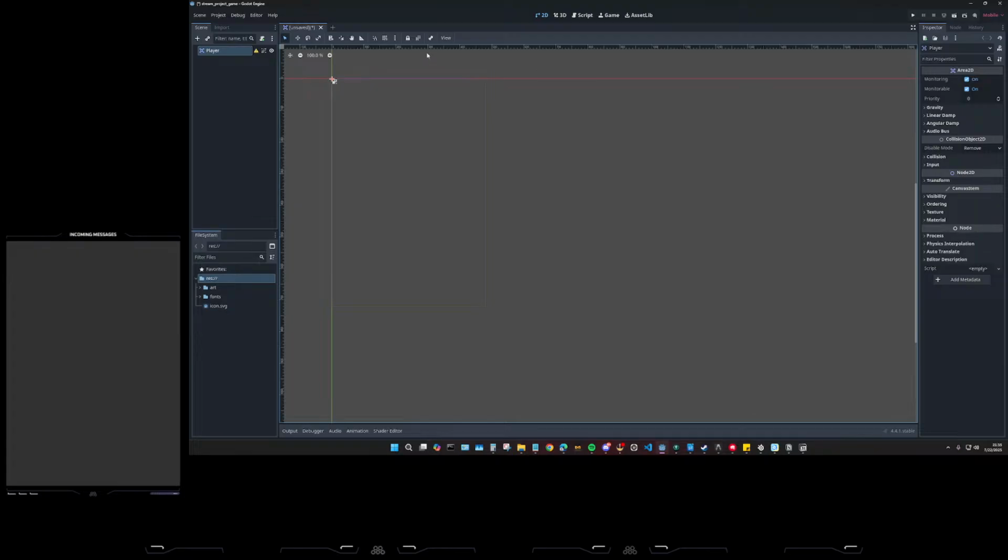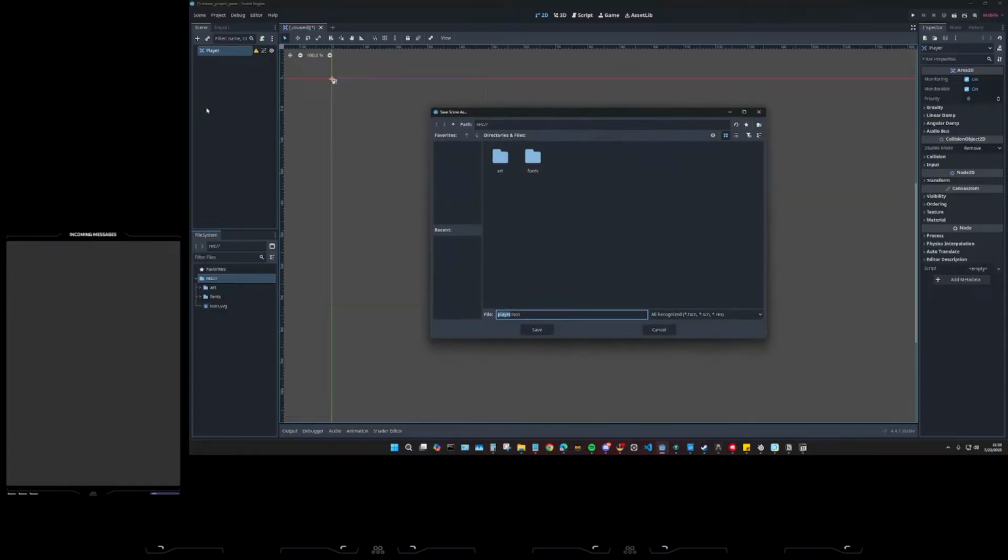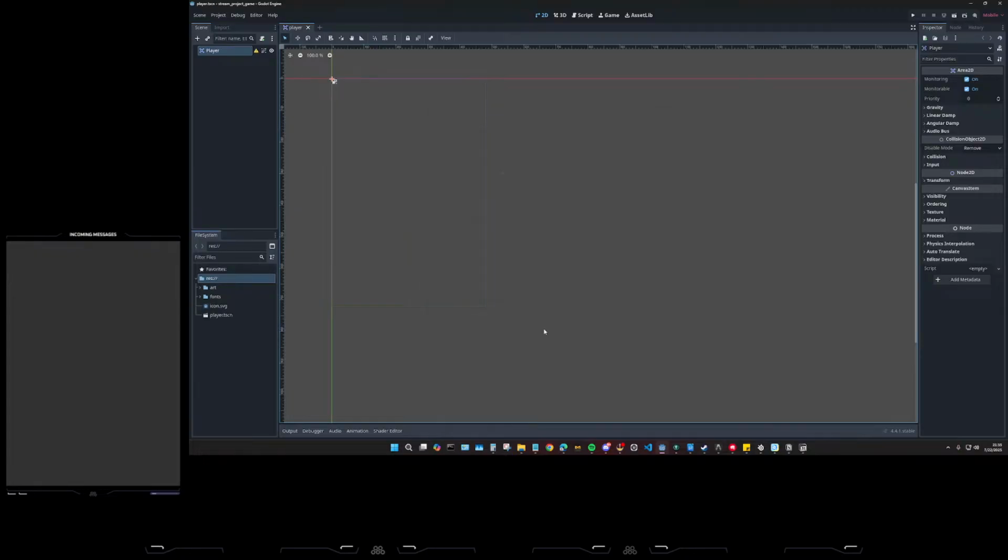This causes the parent to be selected when any child node is clicked in the 2D and 3D view. Gotcha. Click scene. All right, hit Control S and we're going to save it as player. Yep, save. Cool.